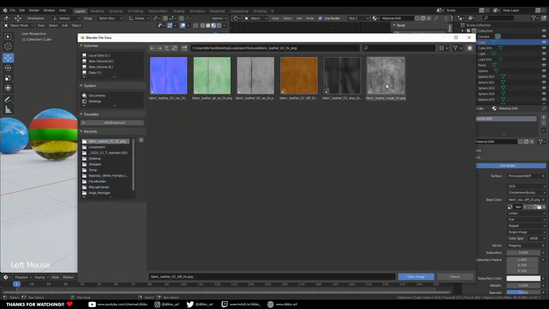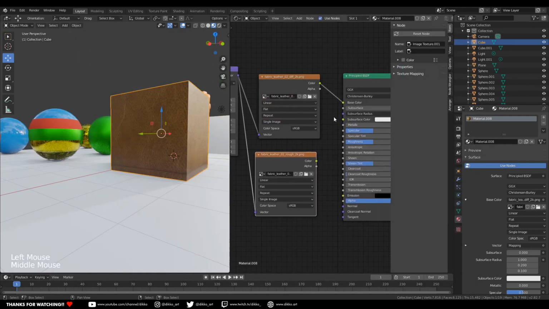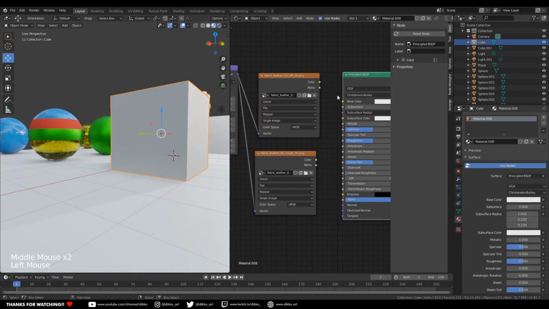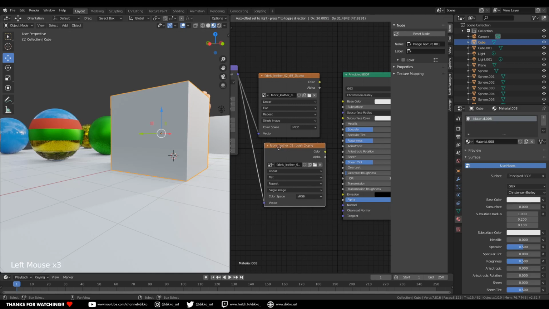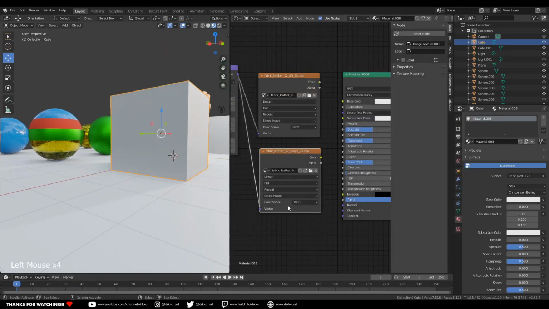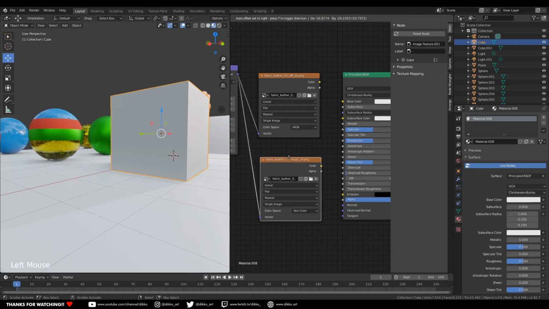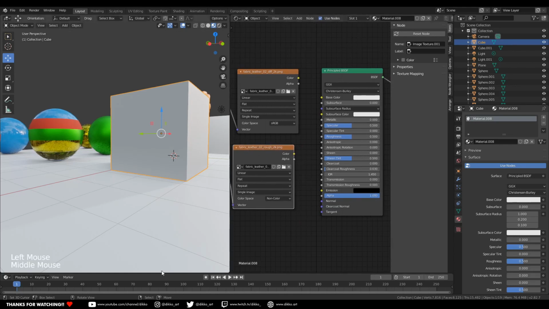And now we have to switch out the texture on this one. So we're going to add the roughness to this node. Now I'm going to disconnect this briefly to show you how the roughness works. So if we feed in the roughness, make sure that it's black and white, by the way. Because it's a black and white image, we need to set the color space for this image to be non-color. So to switch it to non-color, and there you go. And the black and white values represent a value of 0 to 1.